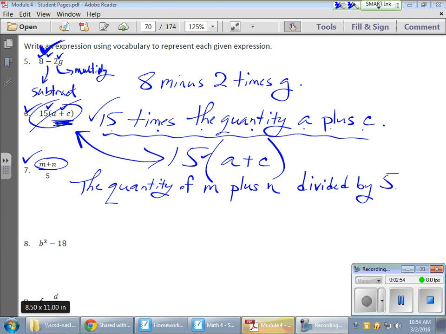What's interesting is you may also use a comma to sort of really divide things out or separate things out. The quantity of m plus n, noticing those two certainly go together, because a comma is a nice separation, meaning all of this here is going to be then divided by that five. That comma can be used in that way.